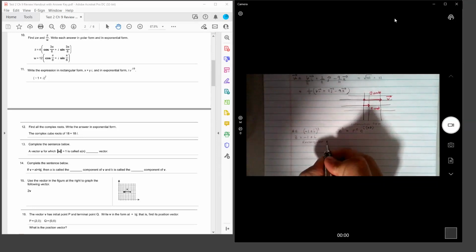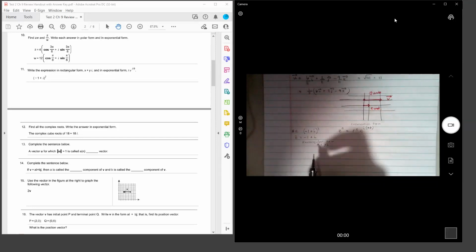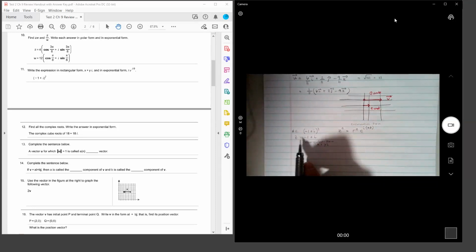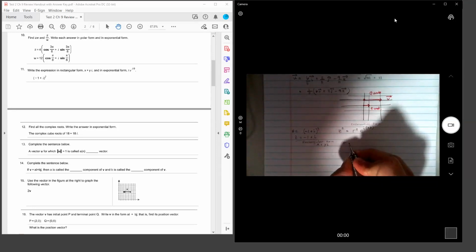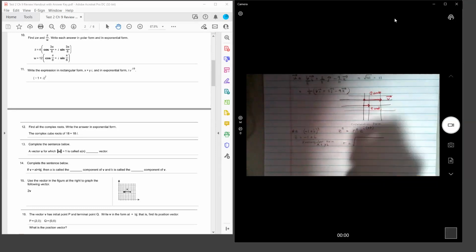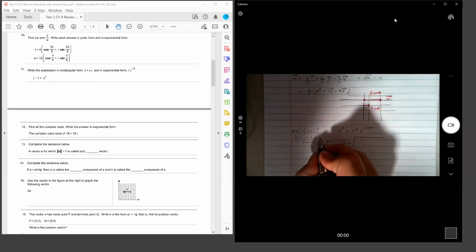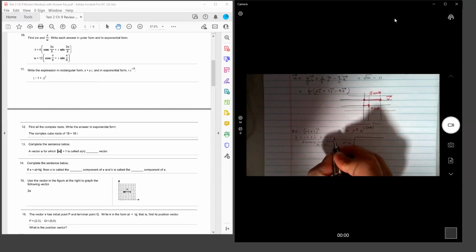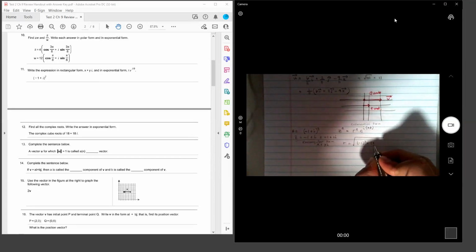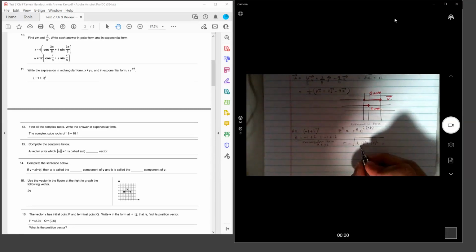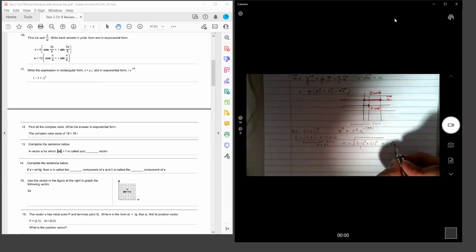Okay, rectangular form, in the form of x plus yi. So what I'm going to do first is take this complex number in rectangular form and write it in exponential form. The first thing I'm going to do is find r. In this case, we can probably write this as -1 plus 1i. So it's going to be the square root of -1 squared plus 1 squared. This will be 1, we get 2, we get the square root of 2.